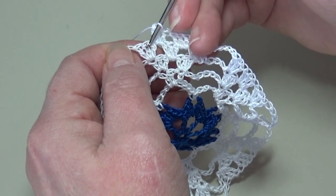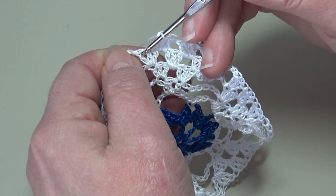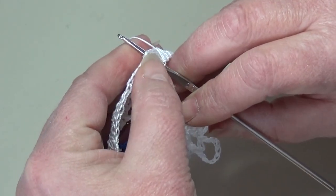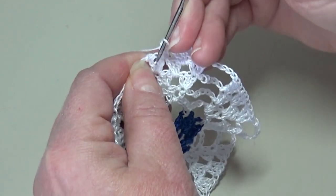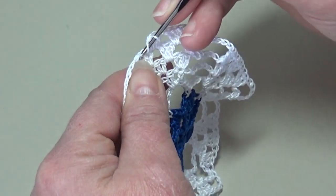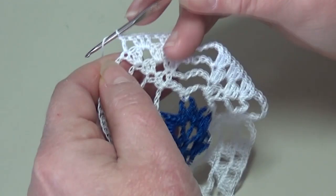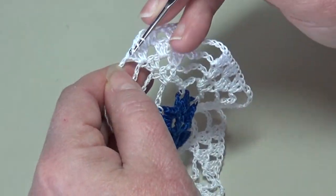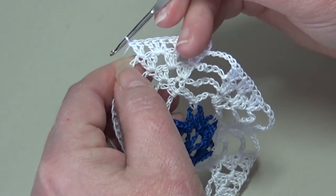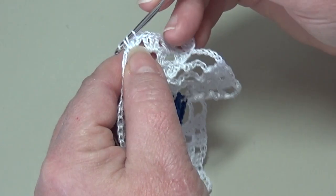Now we're going to skip two stitches and work three double crochet into this last stitch. And remember, we're going under the two loops and then down in the center of that space below it, so you catch that third strand of thread. So yarn over the hook, insert into that last stitch of that last three double crochet group, and work three double crochet. There's one. Yarn over the hook, insert back into that same space, work your second double crochet. Yarn over the hook, insert back into that same space, and work your third double crochet.